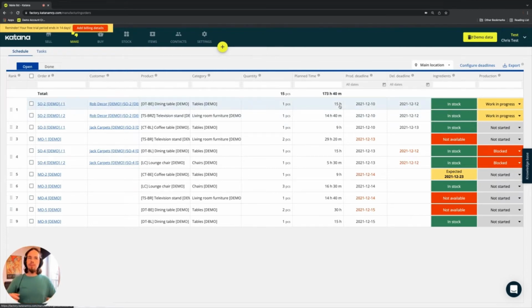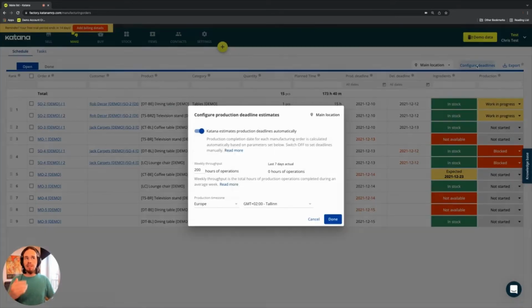And because it is the highest in the list in terms of priority, it's what's going to be completed first. So this is the relationship that the time it takes to make something gets worked on first, and then that corresponds to the production deadline, which is calculated based on the deadline configuration.